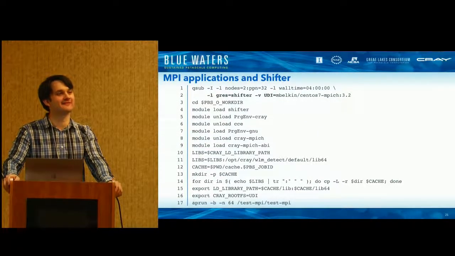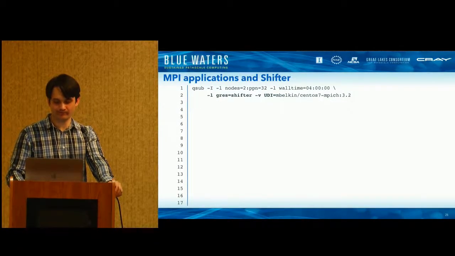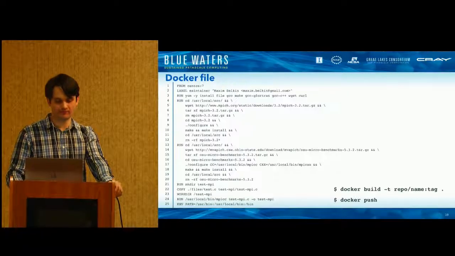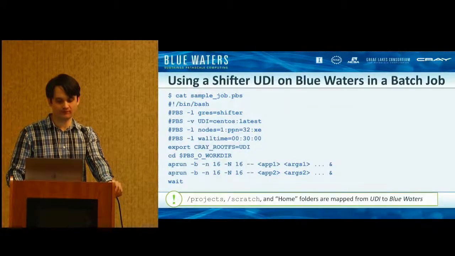Yes. So question, on the slide where you had the two ap-runs in there and you had a -N16, a capital -N16. Yes. So if I do this with a regular MPI program, I'd get 16 copies of the executable started. So with Docker, what do I get? Do I get 16 copies of the executable running in the same image, or do I get 16 images?